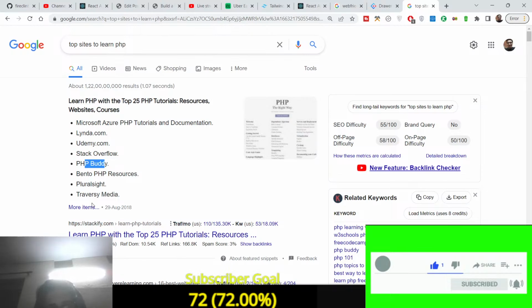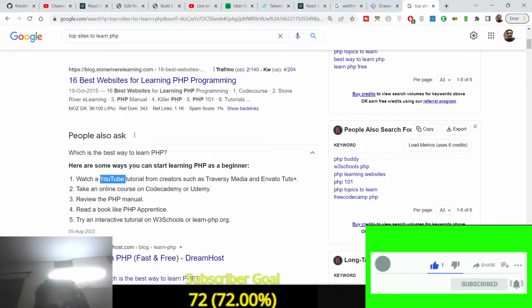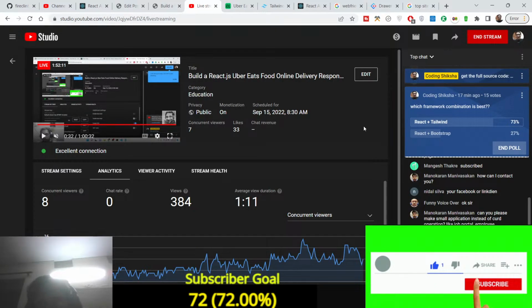All these sites are very good. Traversy Media is a YouTube channel, Pluralsight, PHP sources, PHP Buddy. So you can see, when you watch a YouTube tutorial, billions of videos are there on YouTube related to PHP, or any programming language. You can watch it.